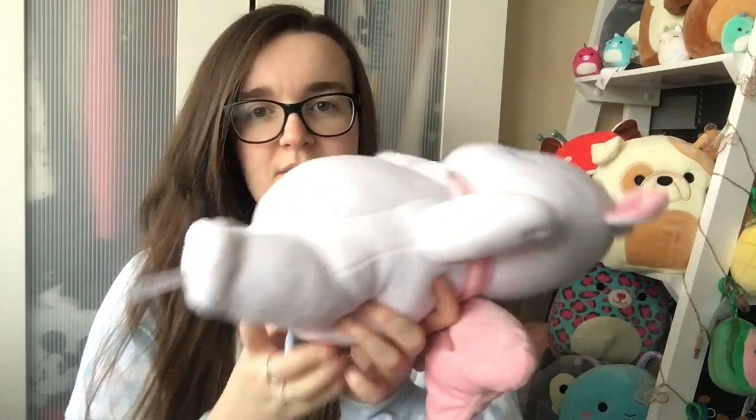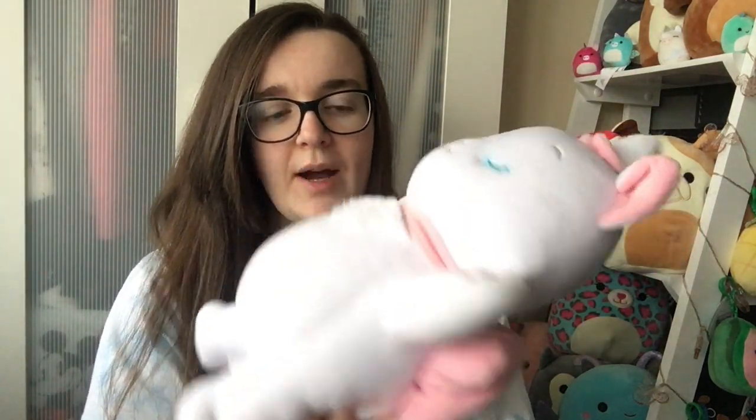And then I also bought Marie. So I bought Marie basically for a picture on Instagram, but as you guys know, The Aristocats is one of my favourite films. So she's sleeping again. She's got her hair tied up in a bow, and then her bow is actually on her back, which it should be, but if you're thinking about it lying down, that's going to get in the way like massively.